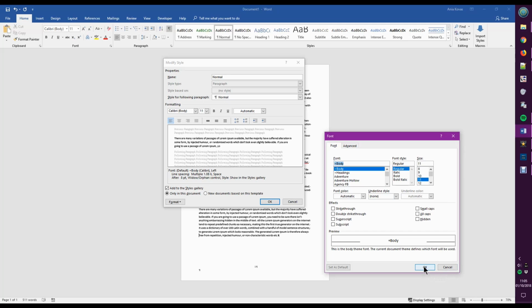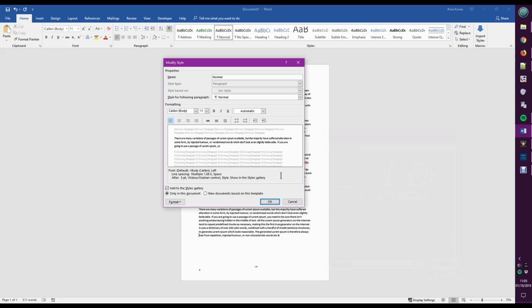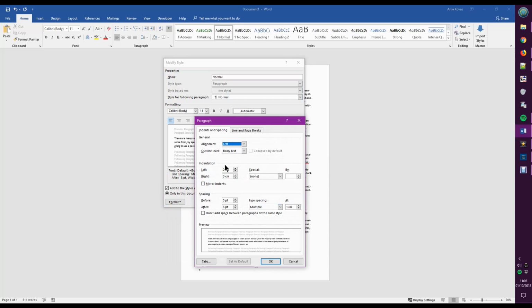I prefer larger fonts, but I'm going to stick with Calibri Body 11 for now. You can format the paragraphs and we have 8 points after, multiple lines at 1.08. That's Word standard. I like it slightly differently for my own documents, but I'm not going to change it here because it depends on what you like.